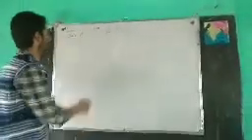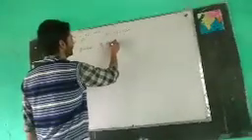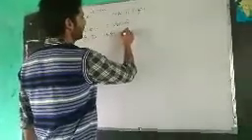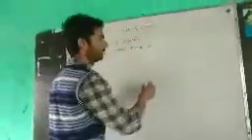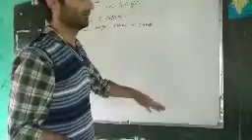In our previous videos, we discussed the articles, the indefinite article and the definite article, and the use of these articles. In today's video, we will discuss the omission of articles, that is, when we will not use the articles, either indefinite or definite. Number one, we will not use any article before proper nouns. For example, a proper noun: we cannot use either of the articles, neither indefinite nor definite.